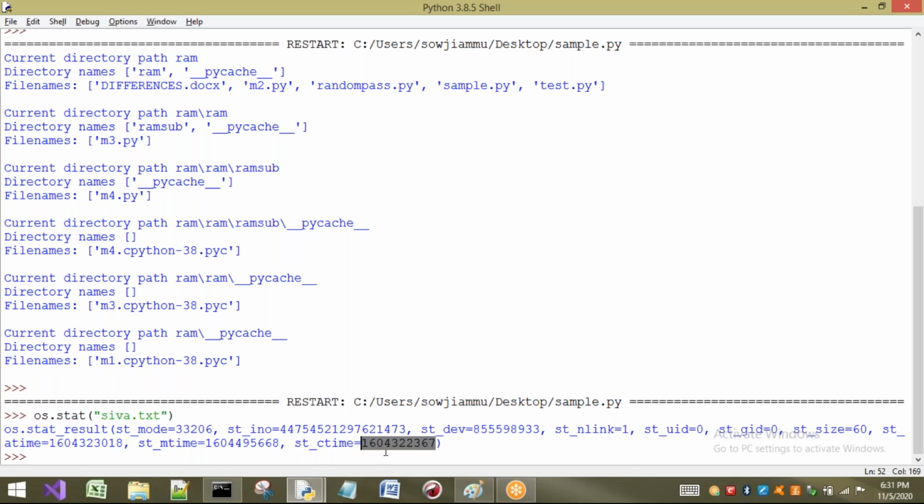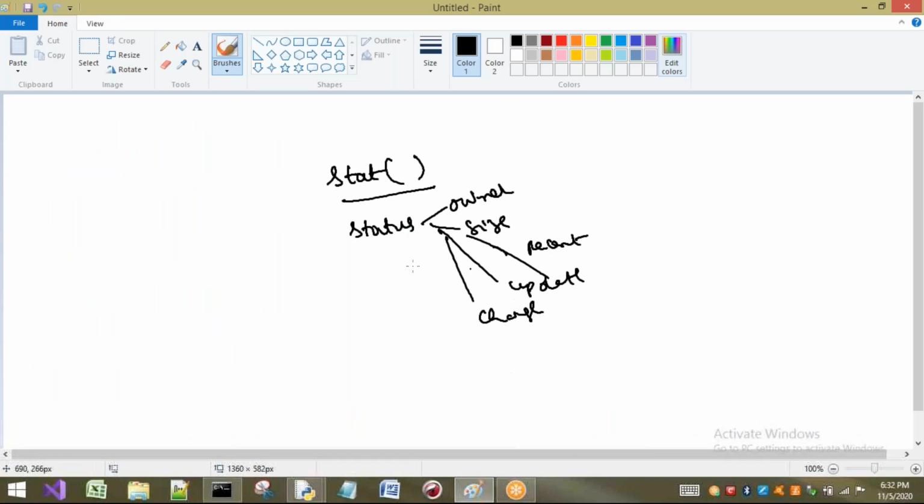If you want to convert it into our own time, where we can see hours, minutes, and seconds, where is the starting point for this time?